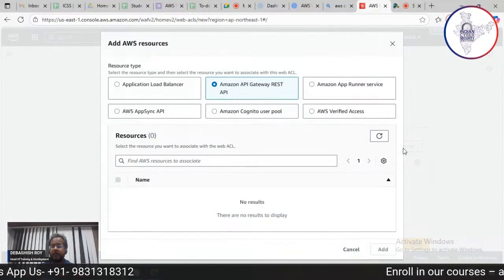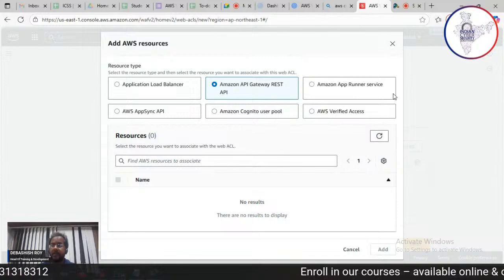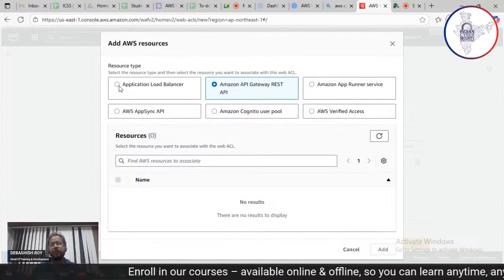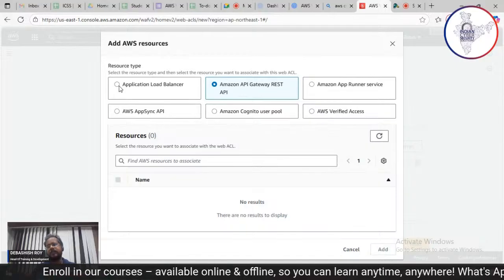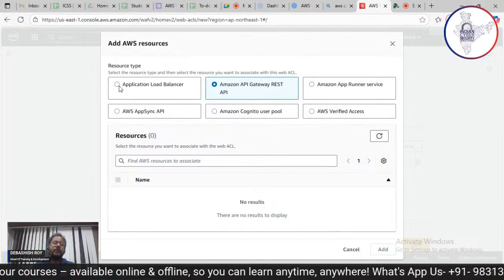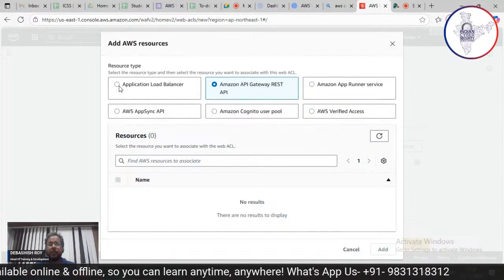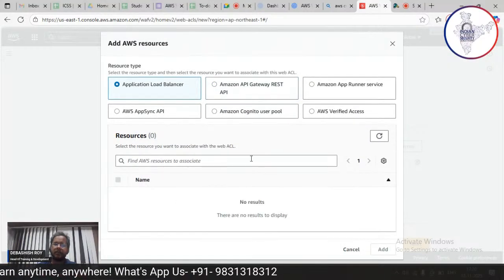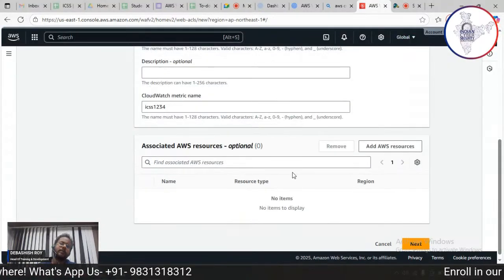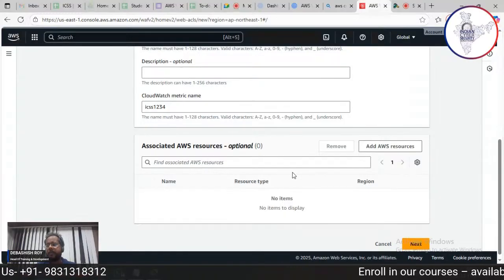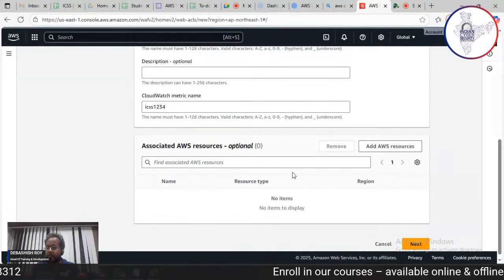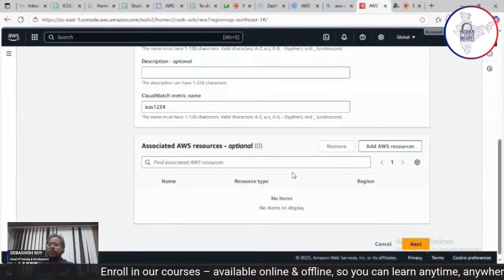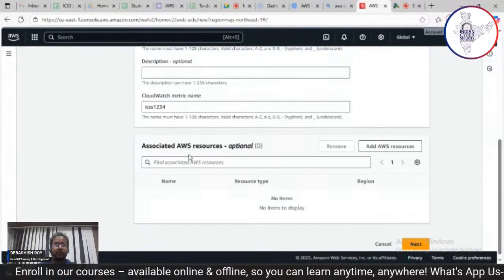Like first of all, you have to create an application load balancer, or others are API based services. But here I'm not running any application load balancer for now. But let's say you have connected different EC2 instances to the application load balancer. So you have to click on this application load balancer and then give the name, because otherwise how will you protect the resources? You will deploy this AWS Web Application Firewall for protecting some resources. So for that, you have to associate the resource here.